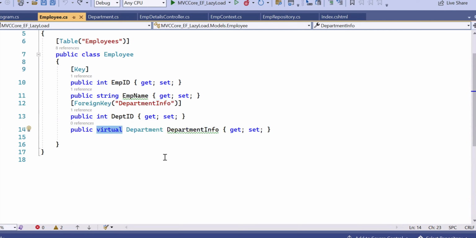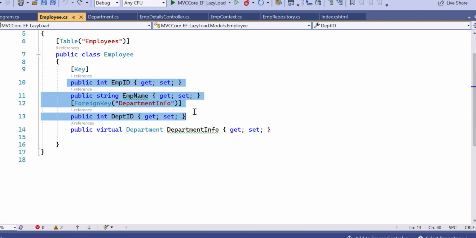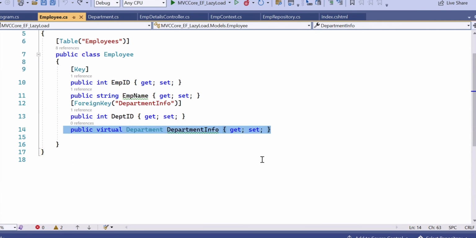If I do not put this virtual, then every time I will bring it up to the browser level also, along with the employee detail. If I do not use this property, that is, I totally delete this line number 14, that indicates you never bring all department information along with employee. But your requirement is in between. Sometimes you may need it, sometimes you may not. You are saying, if I really need it on the screen, I will demand it. Who will give it to me? Your virtual DB context will give it to you. If that is the case, then you have to go for virtual.